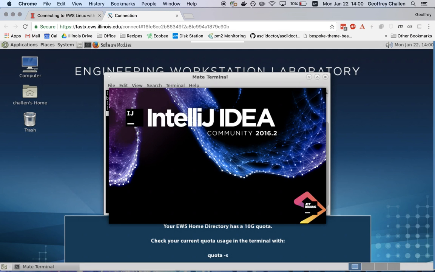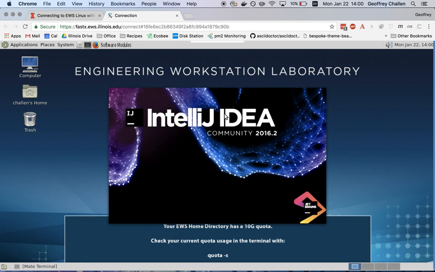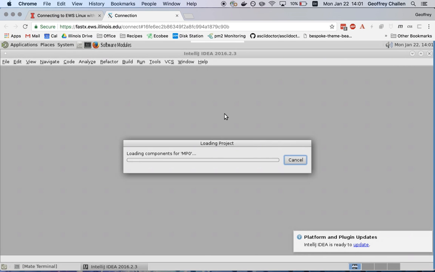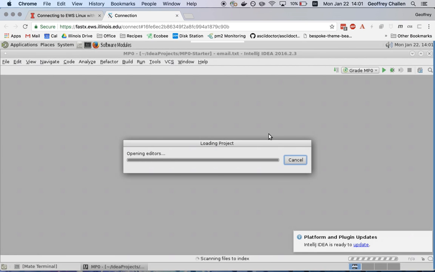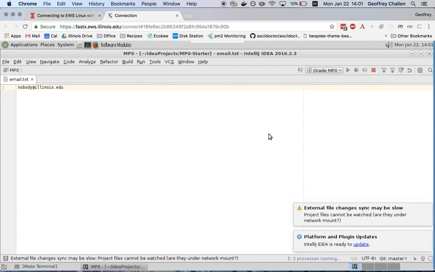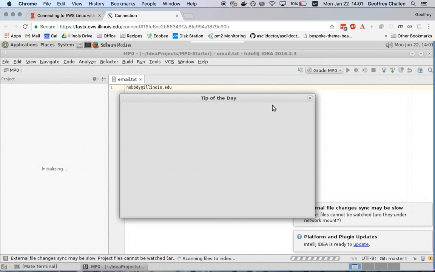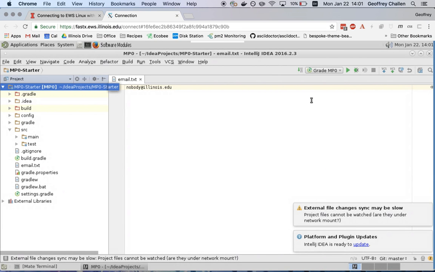Okay, so module add, the name of the IntelliJ module, and then I'm just going to minimize this while this is running. I'm sure there's a way to get this set up that's a little bit more elegant, and I would encourage you to explore things like figuring out a way to set up a keyboard shortcut on your desktop or something like that. So once you have IntelliJ running, you are in a position where you're essentially working on the MP in the same way that you would be normally.